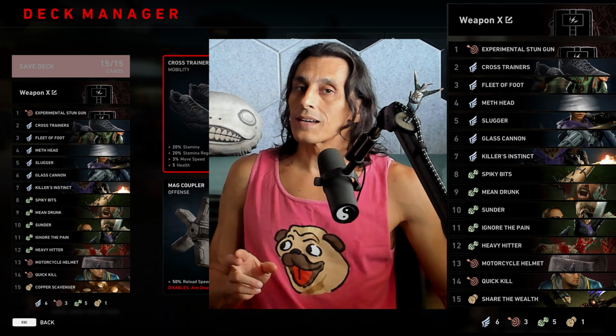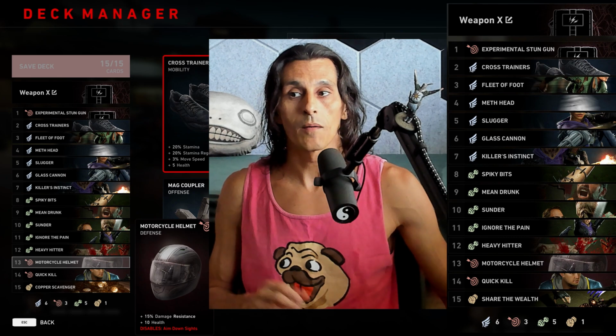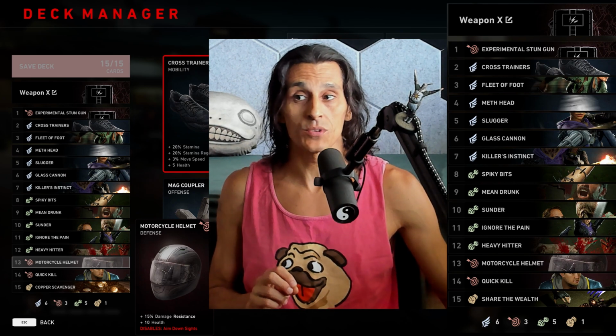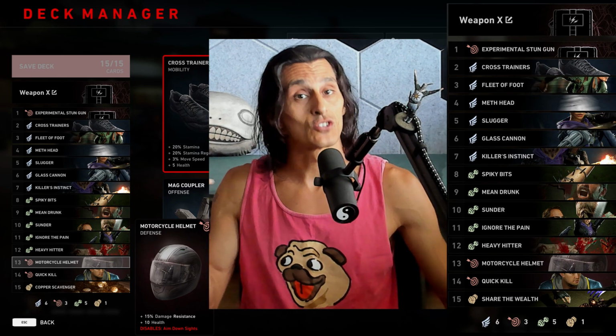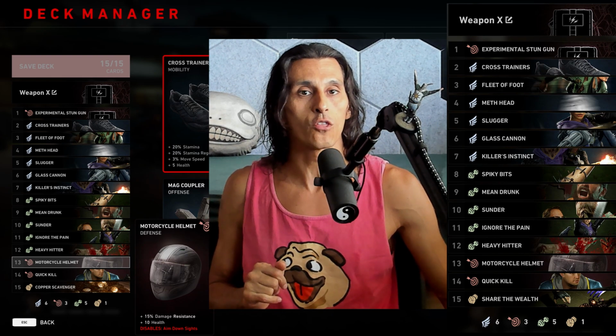Now, you can expect to tank a hit or 2 every once in a while with this, so we're going to bring Motorcycle Helmet for the 15% damage resistance and plus 10 health. So that's plus 20 health. That sets off most of the health we lose from Glass Cannon.